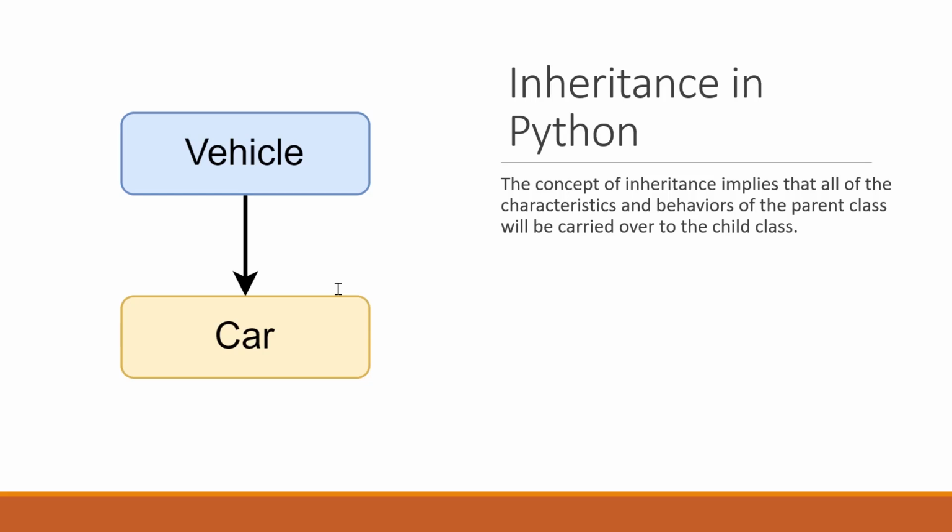Now let's consider this example. In the actual world, a car is a subclass of vehicle. So basically we can create a car by inheriting the attributes of a vehicle, such as wheels, colors, fuel tank and engine, and then adding more attributes to the car as needed. We will discuss inheritance and its multiple types further in this tutorial.